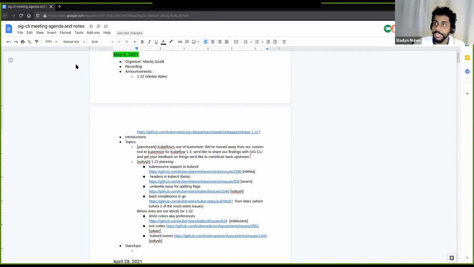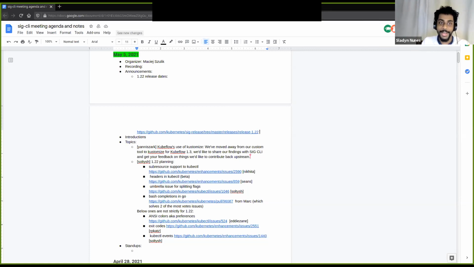Anyone else? Yeah, go ahead. I'm Sladen. I'm one of the release notes shadows for 1.22. I was looking to find more stuff in the Kubernetes ecosystem to contribute to, and I bumped across SIG CLI, and it caught my eye. Maybe I can make some meaningful contributions here. I'm looking for something beginner friendly, because I'm not very experienced in the entire ecosystem, and Kubernetes requires a lot of context. So I'm hoping to start small.